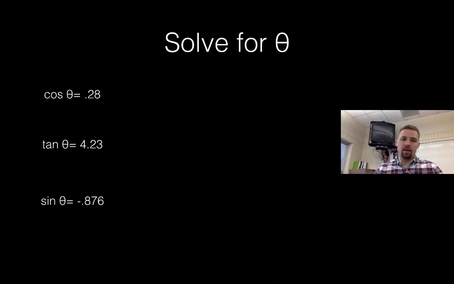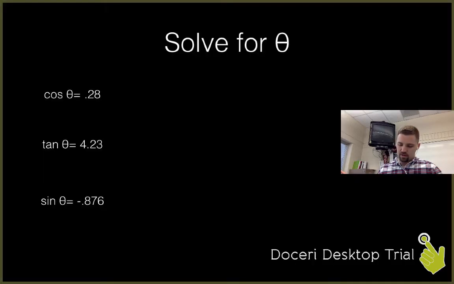Cosine, we're not going to do all three of these. Let's just do one, let's do tangent. Not that it really matters. So we'll do the tangent one. Jot that example down real quick. And what we're going to do to solve for tangent here is we have to undo the tangent.